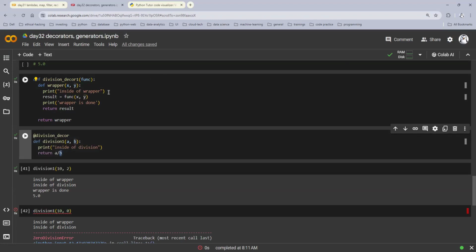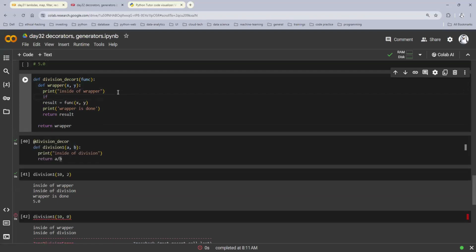Okay, so inside of the wrapper, if you are confused, let's go with the same naming convention: a, b. This is a, and this is b.